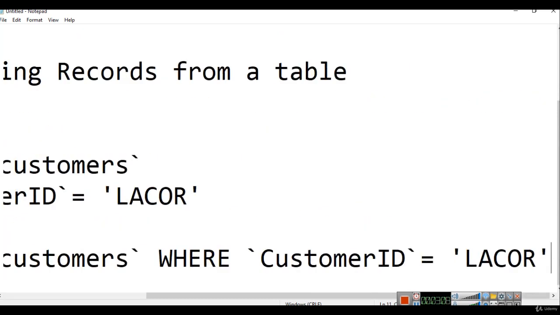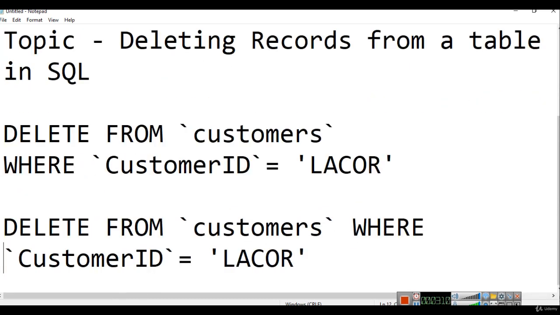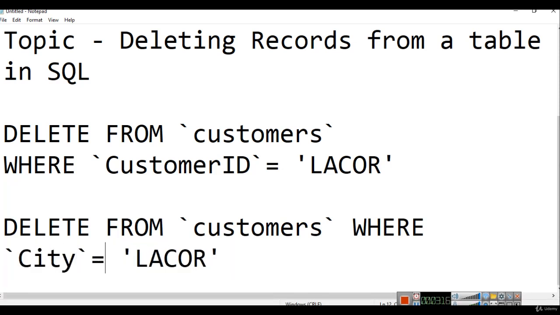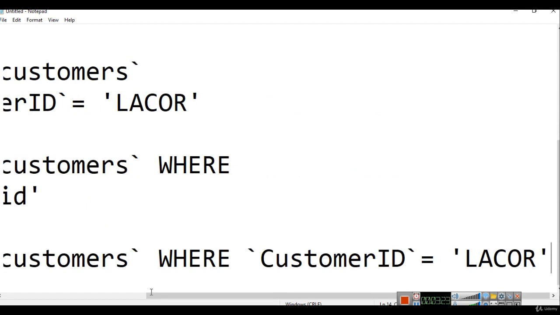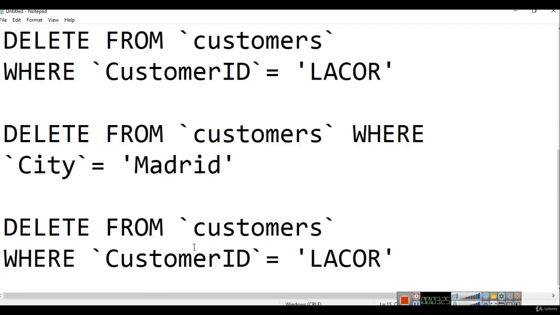We can also write DELETE FROM customers WHERE City = Madrid or Barcelona. DELETE FROM customers WHERE Country = something.